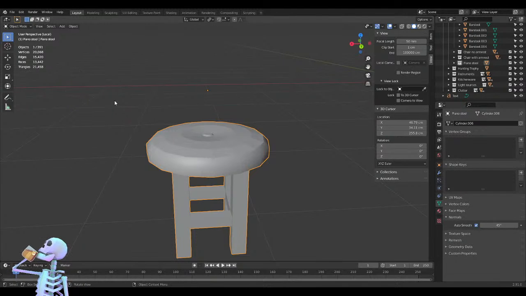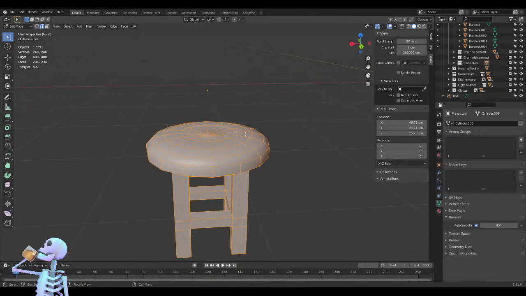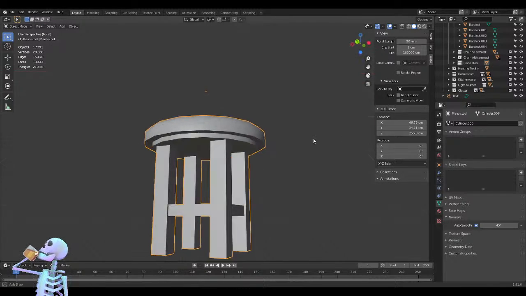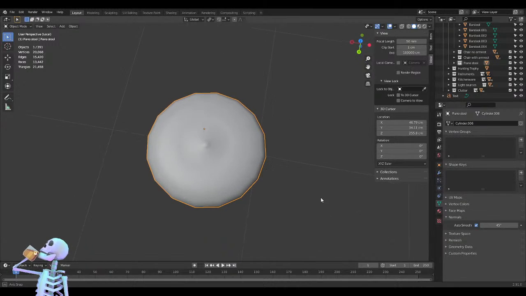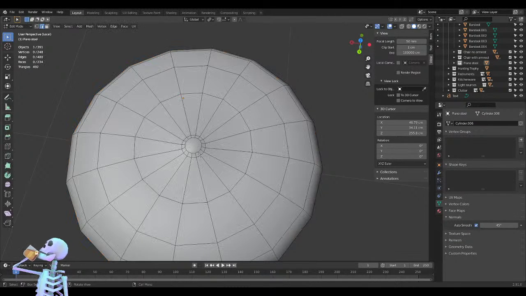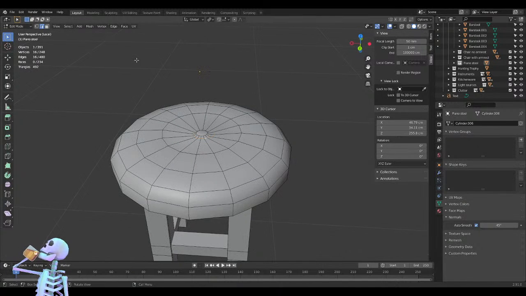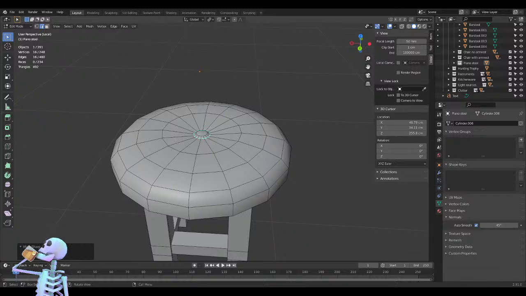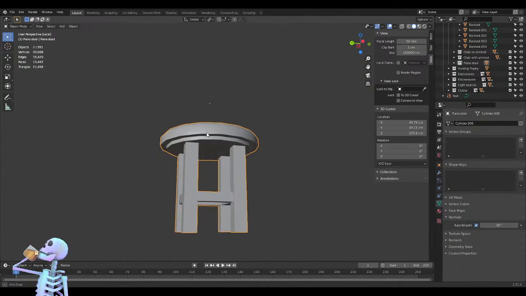Sure. Shade smooth. And do that. I don't care. Now I do want to make sure that this loop is sharp. So that looks nice now.